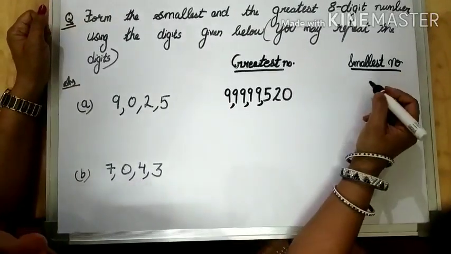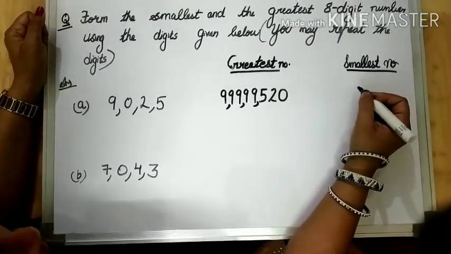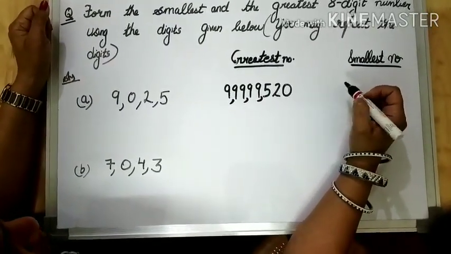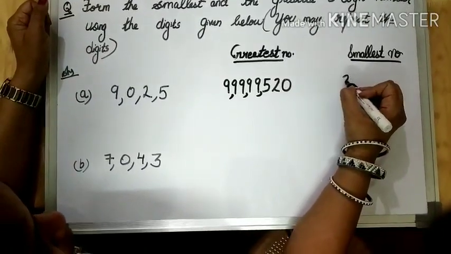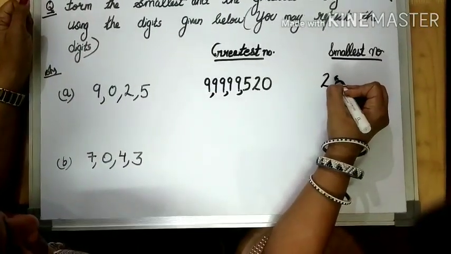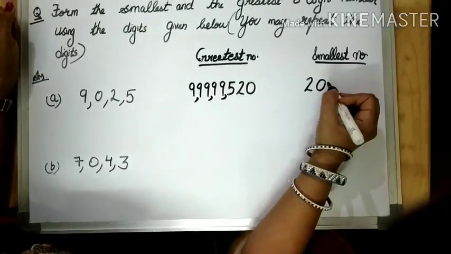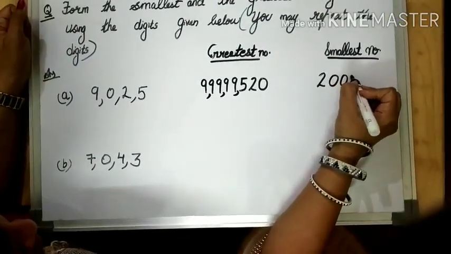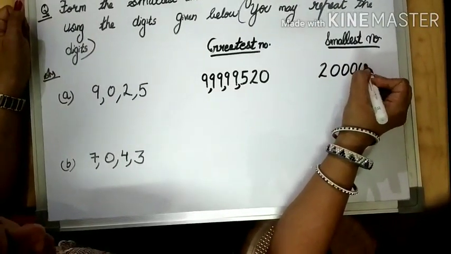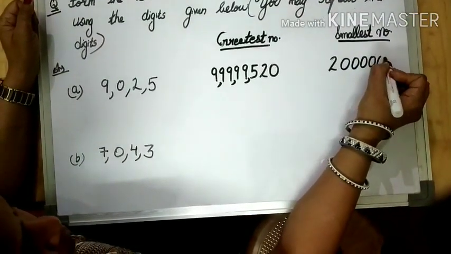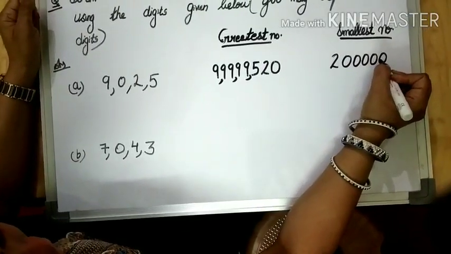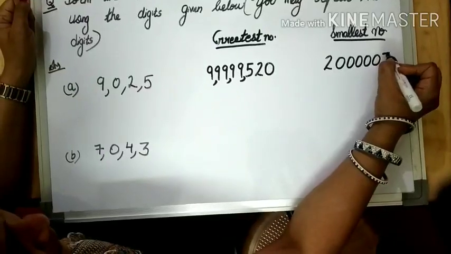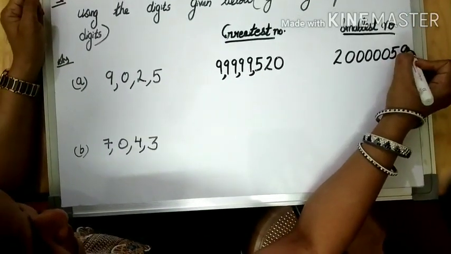Now, in order to form the smallest number, we will repeat the smallest digit. Since we can't start a number with 0, I have told you to always put 0 in the second highest place. This is the smallest digit, so we will repeat this digit 5 times — 1, 2, 3, 4, 5. Repeat the smallest digit the highest number of times, that means 5 times. This is the 6th digit. And the digits left are 5 and 9.